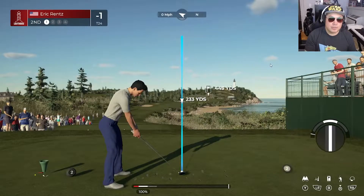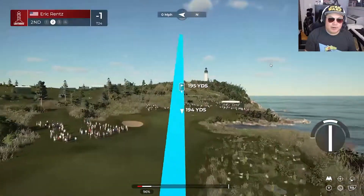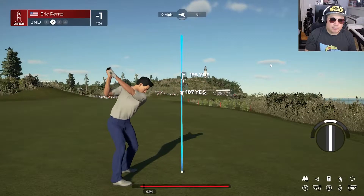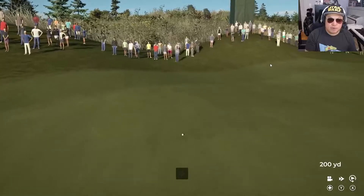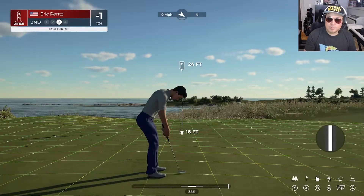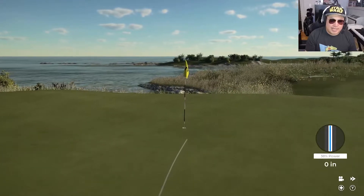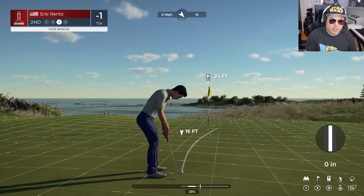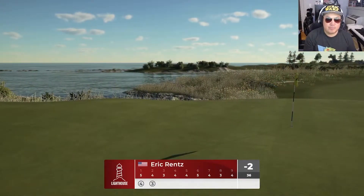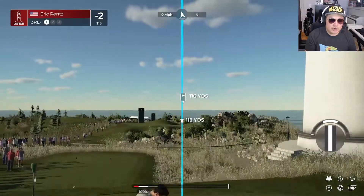Here we are at the second tee. Our tempo's gotta be on - these fairways are super narrow, greens are shallow. This is a very difficult course. Looks like they've got the five wood. That's gotta settle for me - up onto the green, and a chance to hole your putt. Birdie at the last, this for another. Let's use putt preview - we were way off on that. Better be lucky than good! The putt drops, and that's back-to-back birdies. He's feeling it - I am a force to be reckoned with, baby!